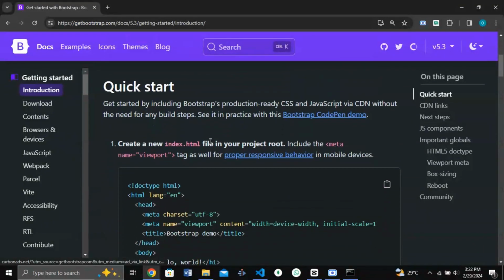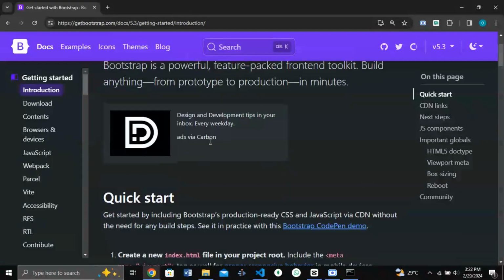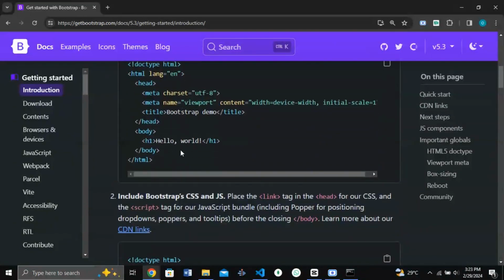So guys, this is it. Quick start. This is how to use Bootstrap. If you come to the official website, click on the documentation. For you to be able to use Bootstrap in your work, you either download the Bootstrap library or you copy the CDN from their website. Those are the ways you can use Bootstrap.